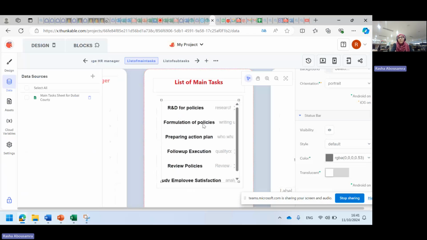Go through the sheets, tell me if you validate every task and every subtask or you have some modifications, so that it is for sure reflecting the real work inside the department with the specific and right details and description. Once we finish this validation, we will again refine the screens and then we start linking the screens.